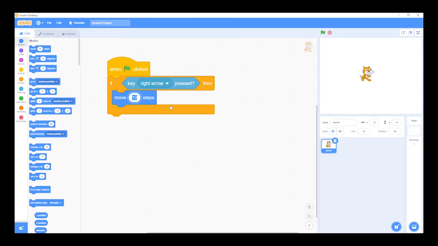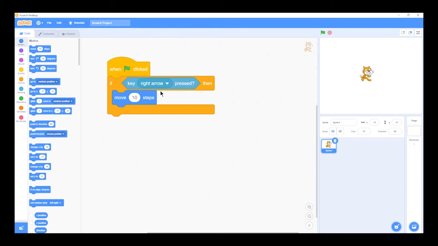Now steps just means how far it needs to move, and basically how fast. 10 is a good amount, 100 is too fast, and if you want it to move really slowly, you can use really small numbers, decimal numbers. So we're going to leave it as 10. Just a reminder: the cat is facing to the right. If we put -10, the cat will move back, but we want it to move forward, to the right.